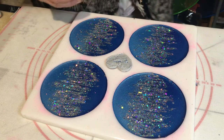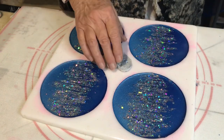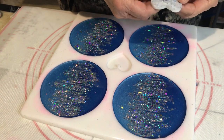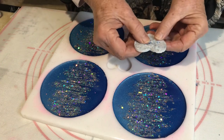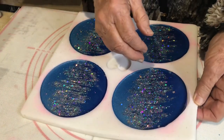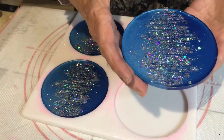It's time to unmold. They're dry to touch, but I'm still going to be a little bit careful with them because I don't want them to mark. This was my Tri-Art that I added to the glitter and the resin. I don't think it's going to firm up. It's very soft and bendy. It was just to see what would happen with it. Right, we shall get them out. They come out so easy out of these molds. So easy.